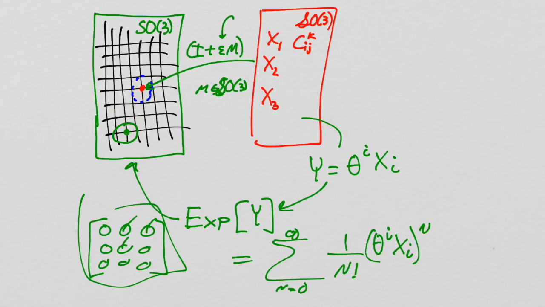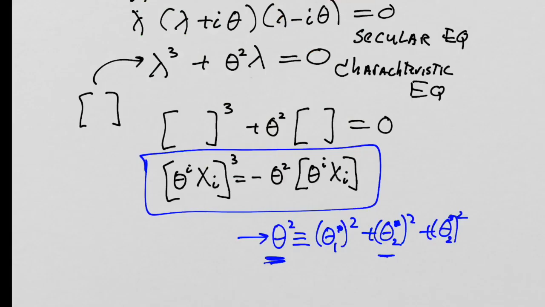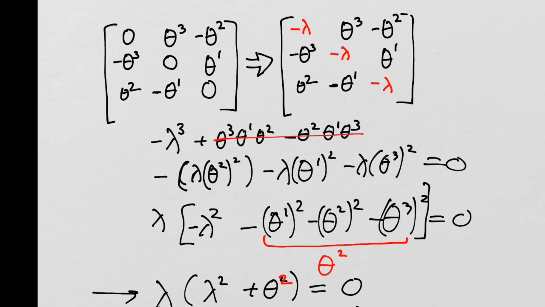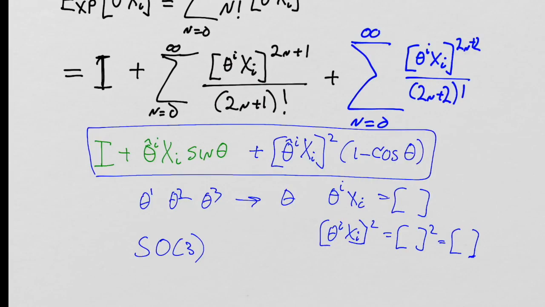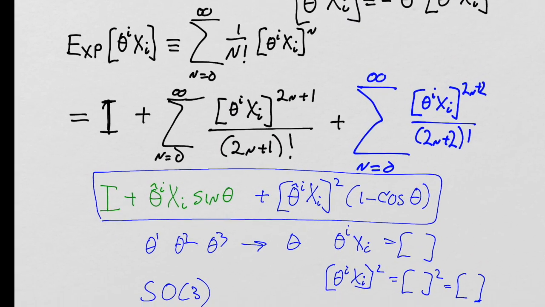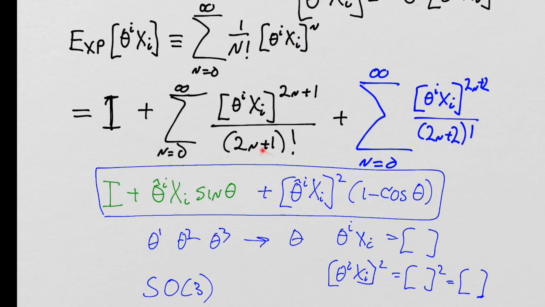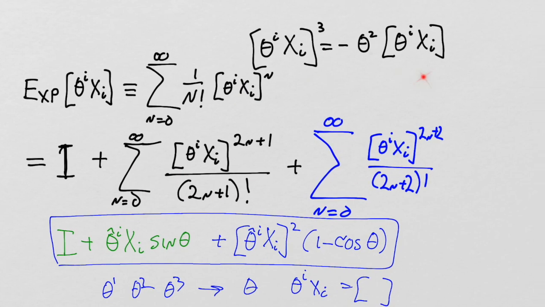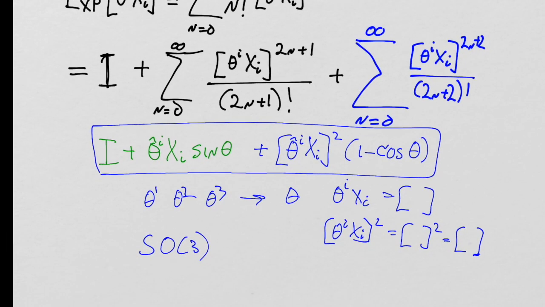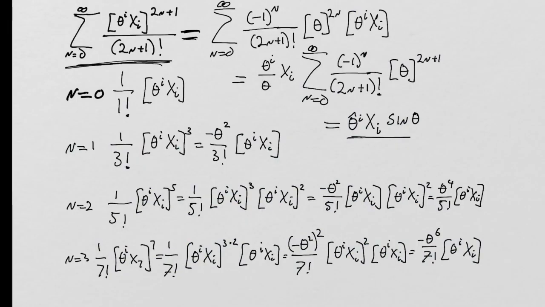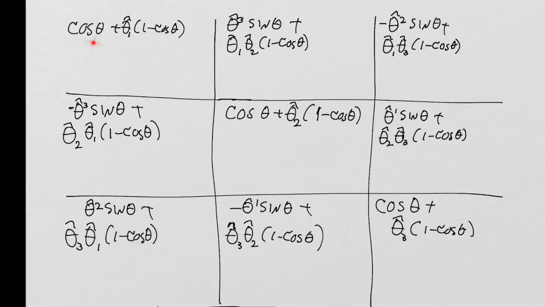And we executed this exponentiation, which is defined through this Taylor series. We took the definition of the Taylor series itself and executed the exponentiation. We broke it into its even and odd terms. We used the Cayley-Hamilton theorem to help us cast out cubic terms of the matrix, which was fun. And we ended up with this expression. It had the sine and the cosine piece. The cosine piece showed up in a little weird form. We got 1 minus cosine in there. But once we looked at this, we said, all right, there's our matrix. There's our square matrix. We calculated the matrix and the square matrix, and ultimately we got this.